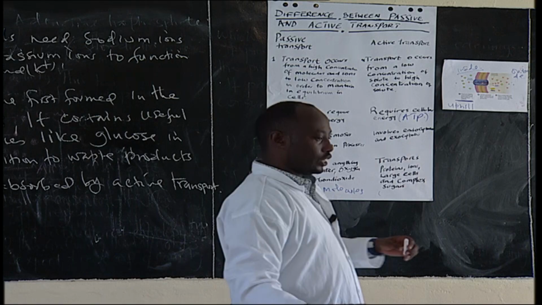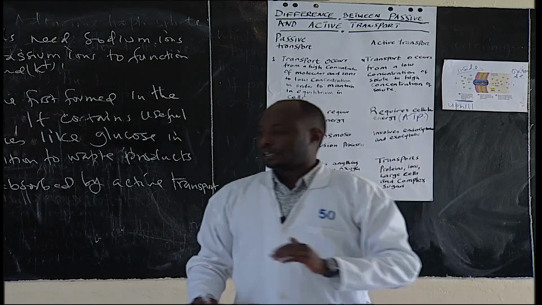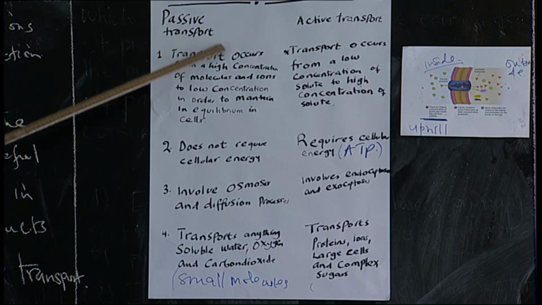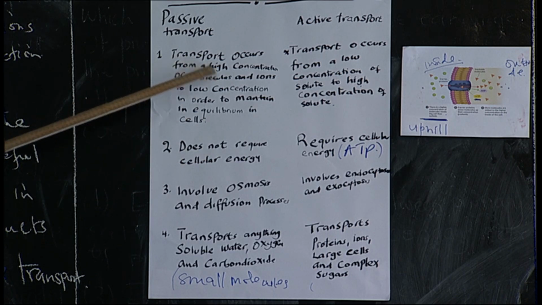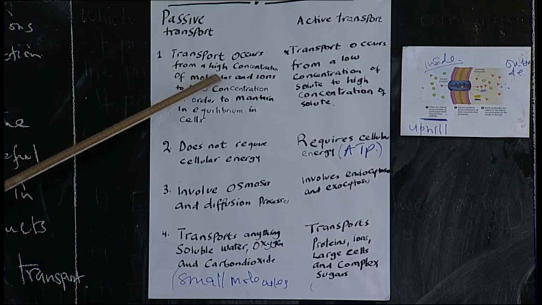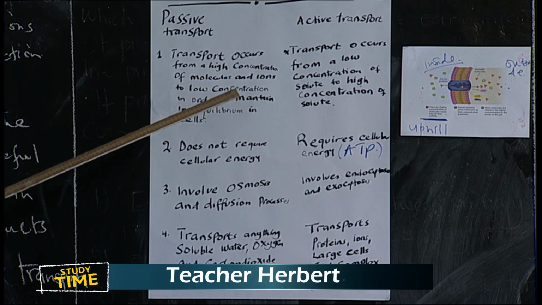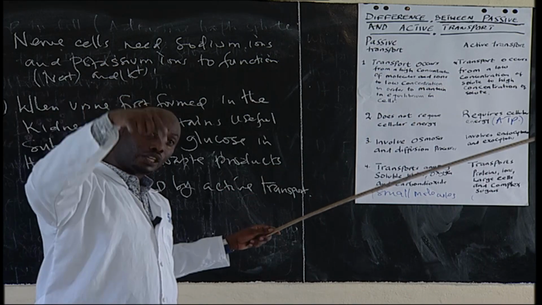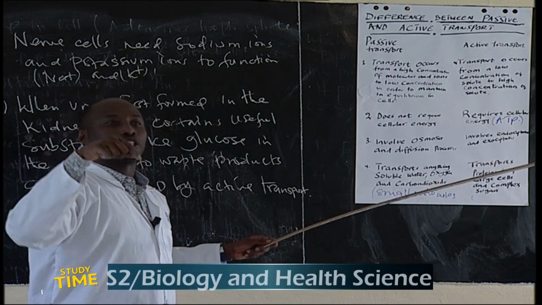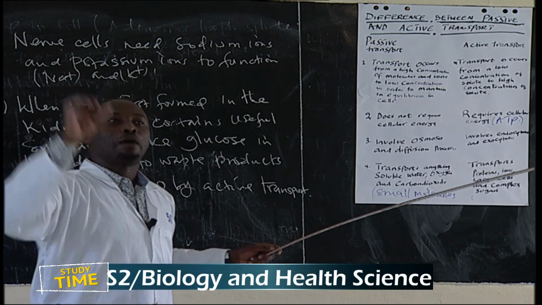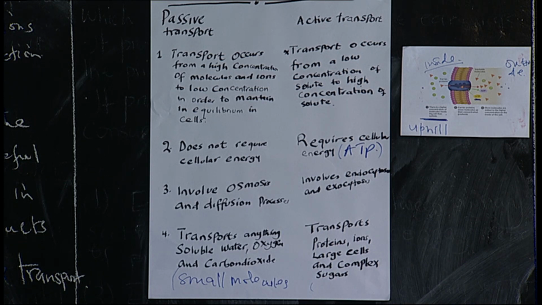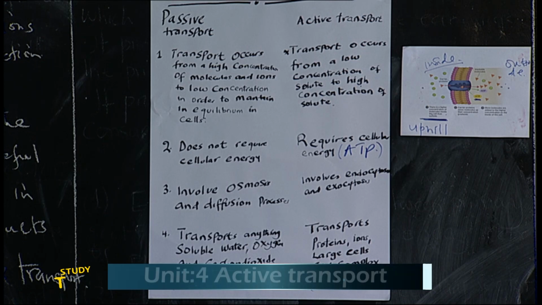So quickly, we have reviewed this several times, and we can go through it again and mention the differences. A passive process moves molecules from higher concentration to lower concentration, down the concentration gradient. Here, transport occurs from lower concentration to higher concentration, against the concentration gradient. Simply, I can call it uphill transport. When moving from down the hill to the top of the hill, what do you do? You normally use energy, so it uses energy in the form of ATP.